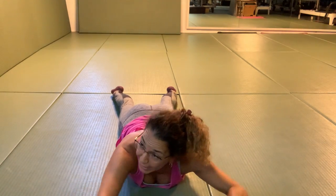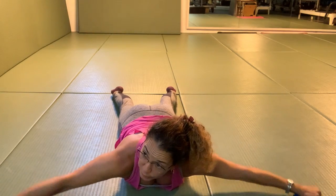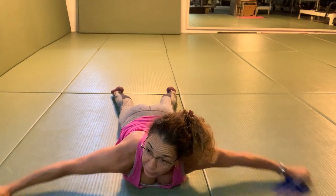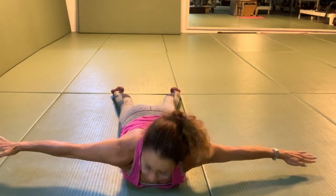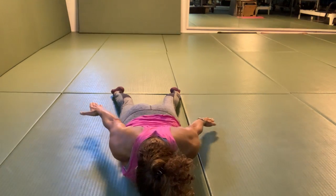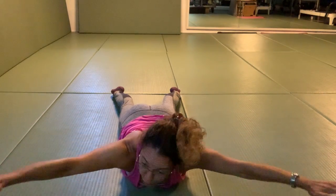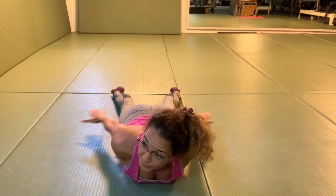Okay? So tight shoulders, stay closer to the ground, and if you need to drag the hand on the ground, that's fine. If you don't have a band, you're here. And you're gonna go here, to here, or all the way overhead, which is more work, okay? So pick anything you want.